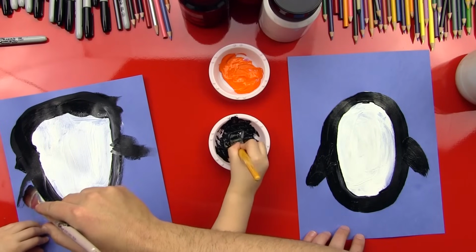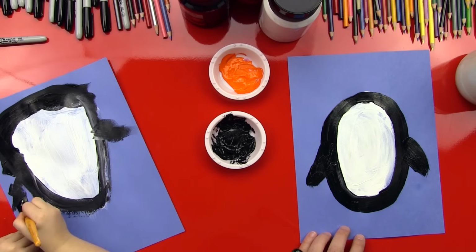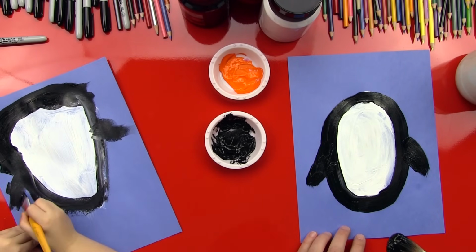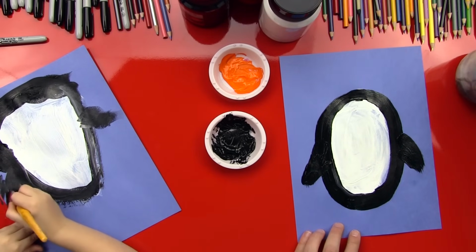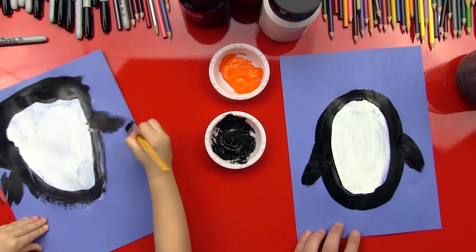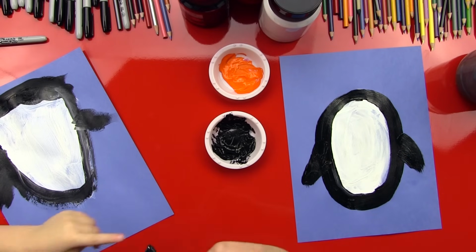All right, you want to make this wing over here a little bit bigger? Yeah. Kind of like this side? Yes. Don't do the white. Oh, yep. We're going to do a little on the white, though. Yeah. Okay, now you get a little more paint on your paintbrush. No, there's some right here. Oh, okay.